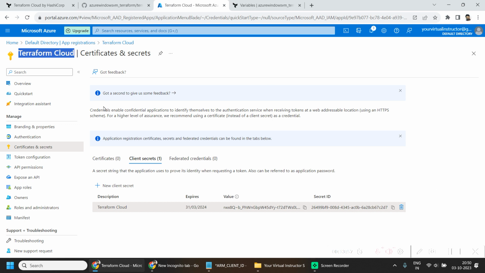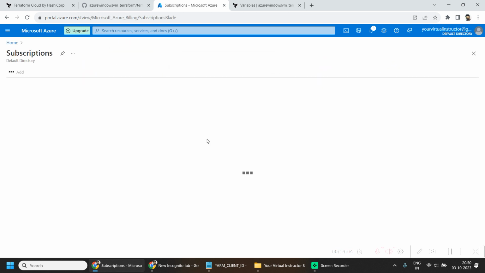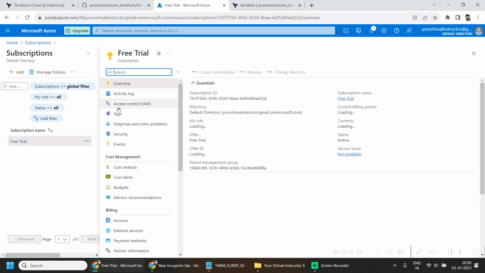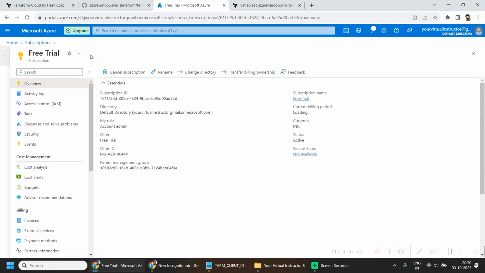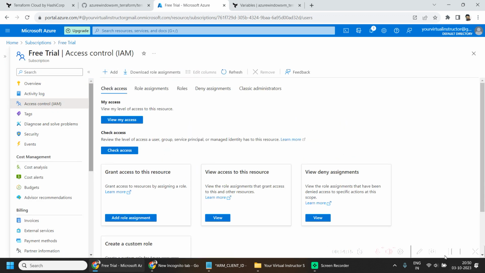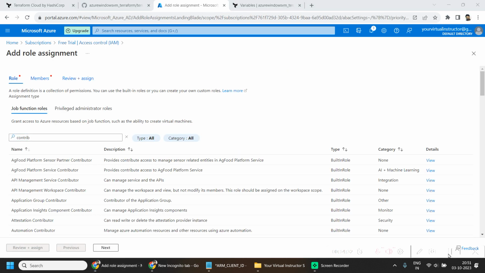So for that, I will be going back to the home and will go to the subscriptions. Here I will be clicking on the name, and from here I will go to the access control IAM, and here I will be clicking on add role assignment, and here I will be going in privilege administrator role.